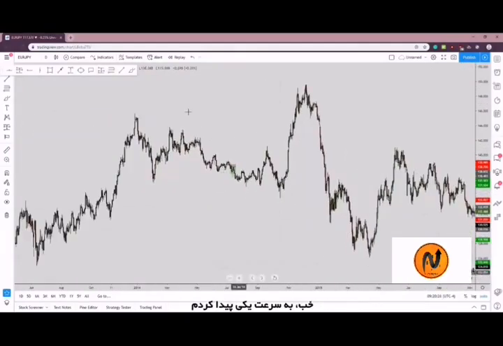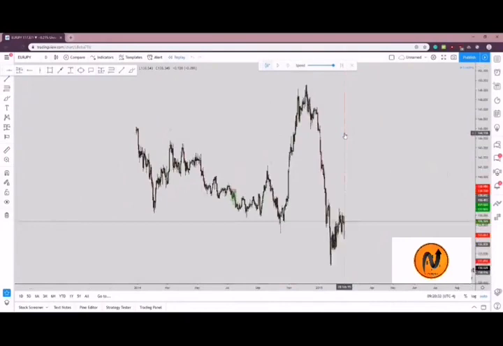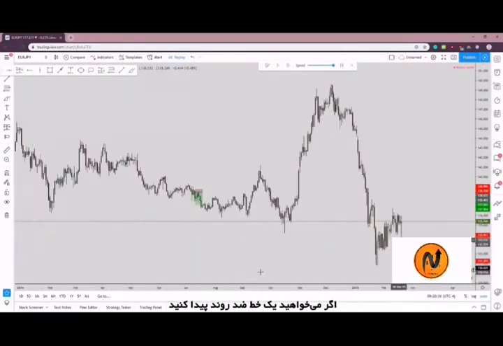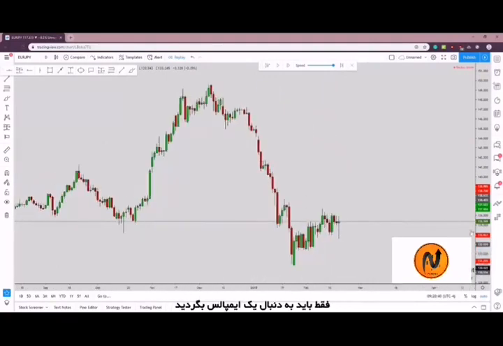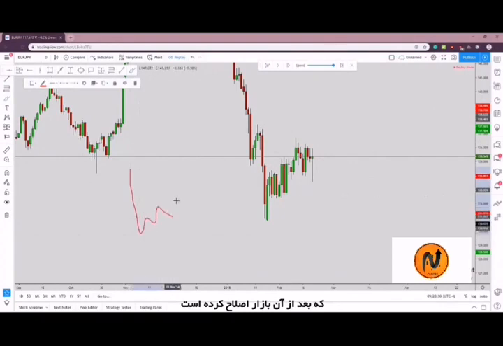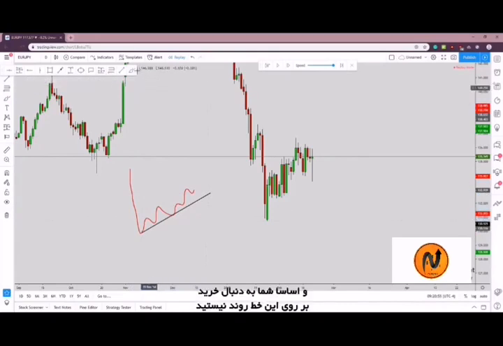Okay, so I immediately see one. So as you can see, I just have to look for an impulse. If you want to find a counter trend line, you just have to look for an impulse. That is how you know that you have a counter trend line and not a regular trend line. What I mean by this is that as I have explained you, with a counter trend line, you have an impulse, the market makes a retracement, and you have a trend line on this retracement. And basically, you're not interested in buying this trend line, but you're interested in when the market will actually break this trend line, and then you can take it to the downside.